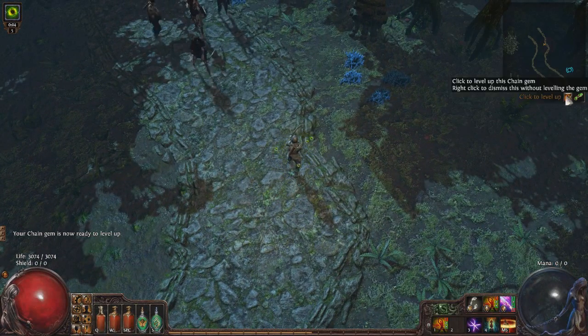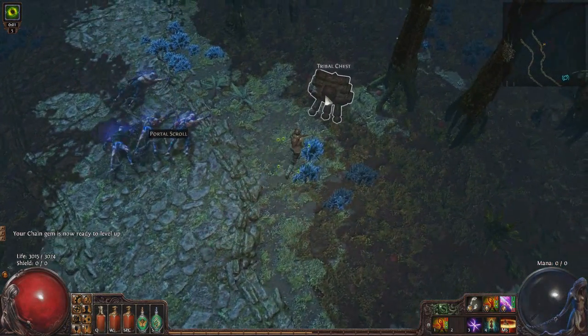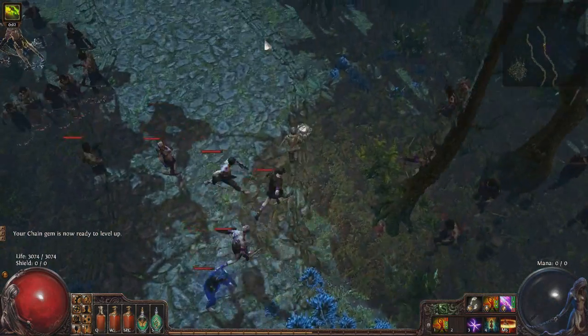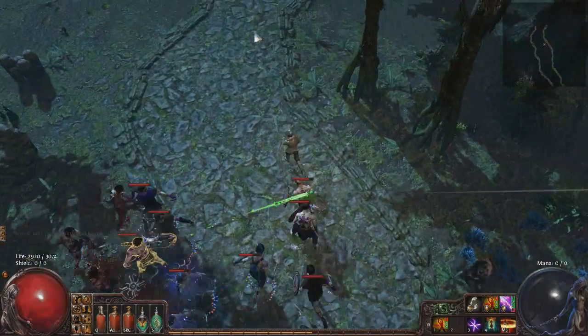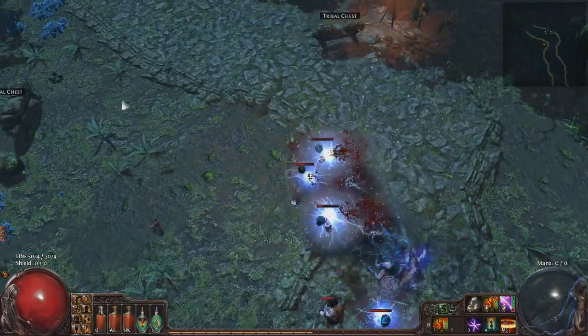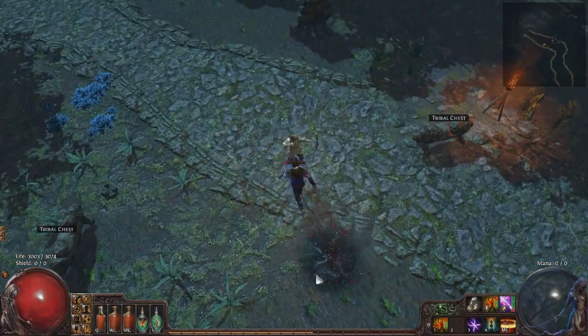Leveling up chains, starting to get a bit of damage increase on it, it's pretty nice. Oh! Destroyed. But we're going to head to the end of this zone, so I'm going to collect up these guys here. And if I see another pack, I'll probably turn around and sort of kite these guys back a little bit. Just be conscious of the positioning where these mobs are.